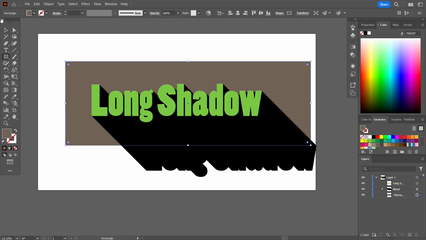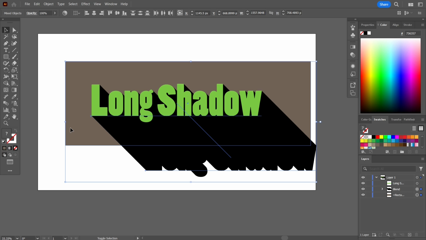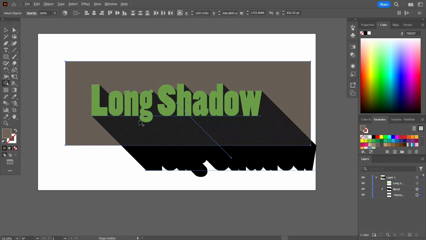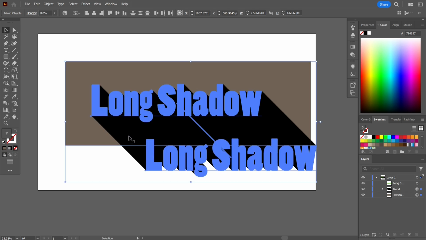And as you can see, I want the extra part outside the box to be eliminated. If it had been an object, I could have selected the box and the text and used the shape builder tool, but as you can see, nothing is happening. The shape builder tool is acting on the box but not on the text or the shadow, and that is because this is a blend.